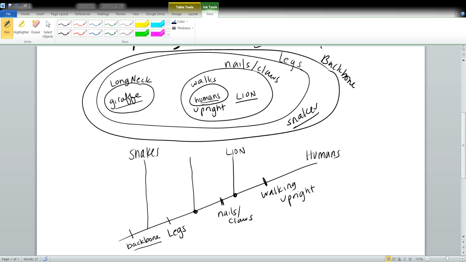Well, we have to go back to the spot here where we did the break off, because I still have to deal with this circle here, the giraffe. So this other break off goes for the giraffe. And notice that it's inside of its own circle, so it gets its own little hash mark here on its line called long neck. So I can go down the giraffe's line and I see long neck, but then I also see legs and backbone as I go back to the original common ancestor. And so your cladogram could look a little different from this, but as long as it shows the information that's in the chart, it's correct.